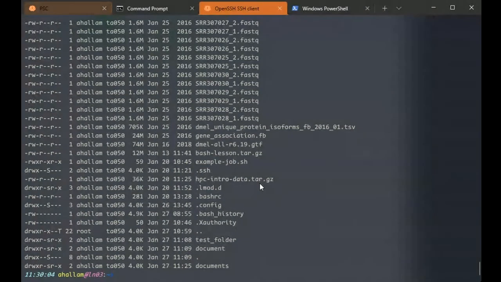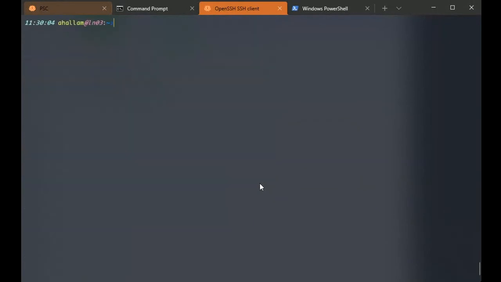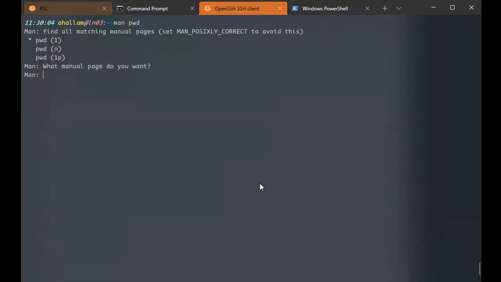All right, so that's the ls command. Remember, to get the manual, we're using the man command, and then anything else we want to try. So we could do man pwd, for example. Oh, that one doesn't have one. Might be too simple.